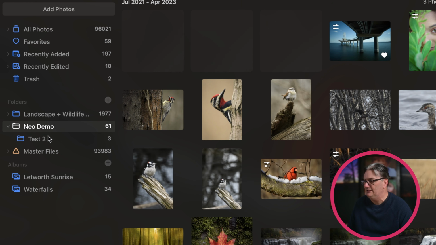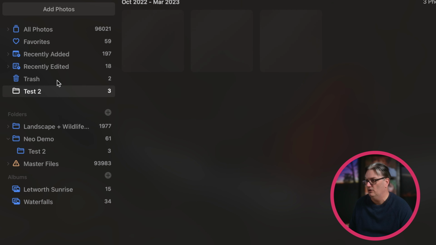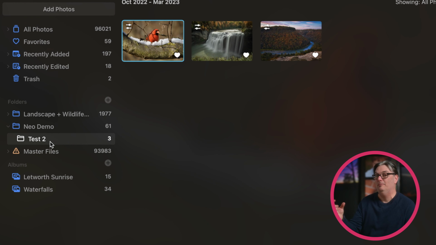Now, if there's a specific project that you're working on and you want to make that particular folder prominent, you can right click on it and add it to shortcuts, which is going to add it up here at the top. Just makes it a little easier to activate or navigate to that particular folder. Now, the other thing I need to mention real quick that I forgot is as you add additional folders, they're going to be added at the bottom of the list of folders here. So if you want to rearrange them, you can do that by clicking and dragging these up until you see that blue line.